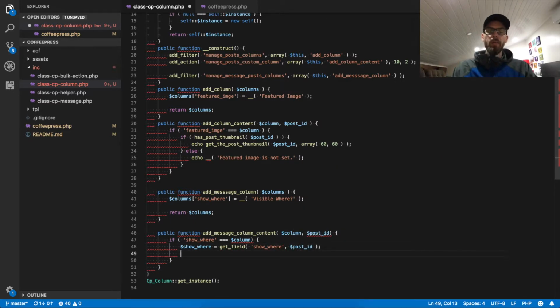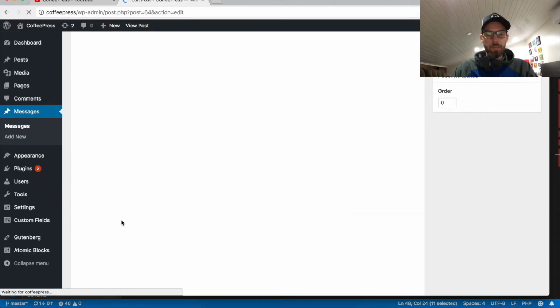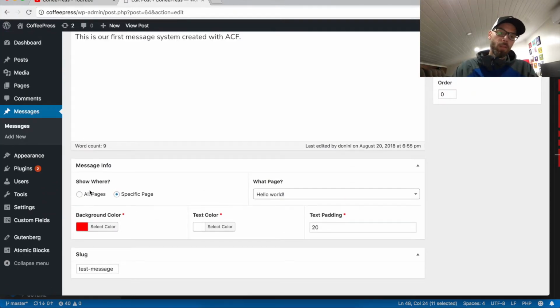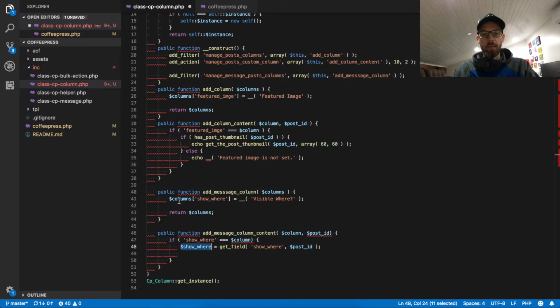Now we have the value of this field here on the backend, on the WP admin. So we have these radio values coming into this variable.